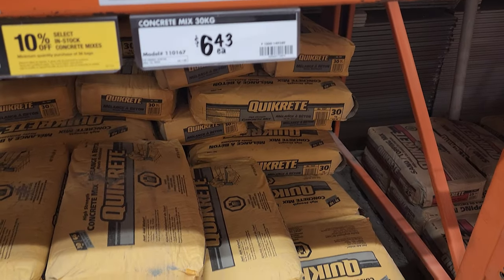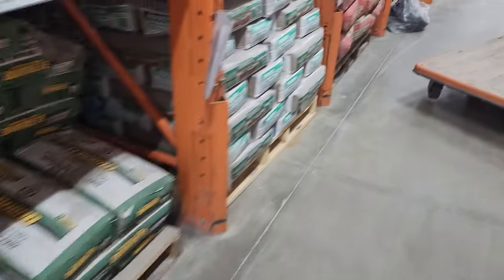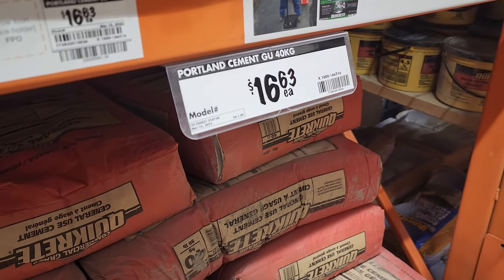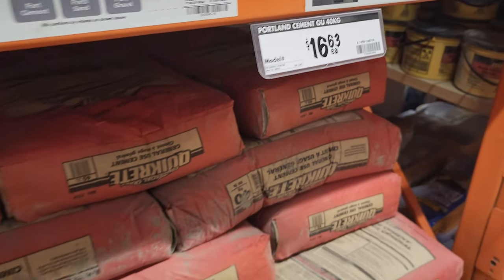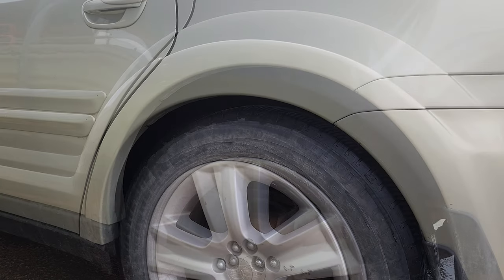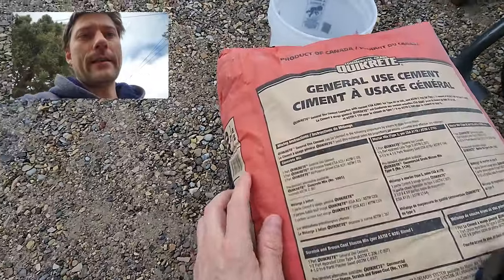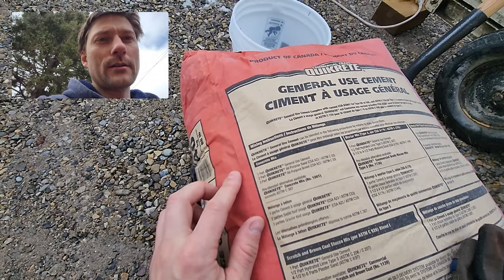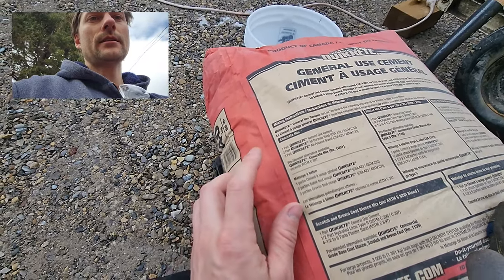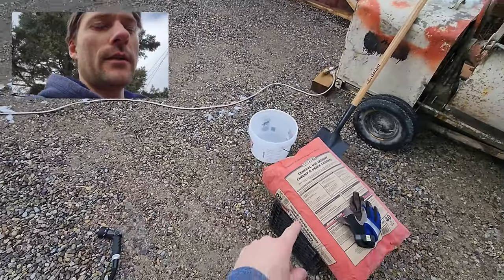643 for 30 kilograms, and that is Portland cement mixed with gravel. Or you come down here and you get 40 kilograms, 1663, that's purely Portland cement. They are recommending that I mix one part of the general use cement with two parts sand, three parts gravel, which would be essentially five parts of this road crush to one part of this.